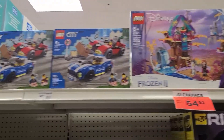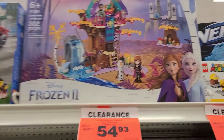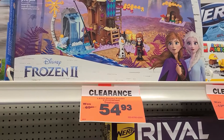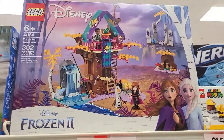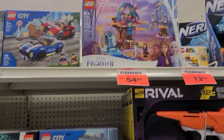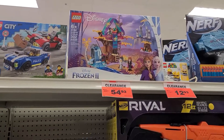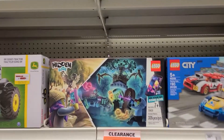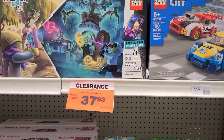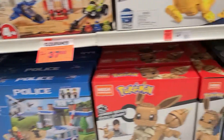They got a couple of sales back here. It's basically that one decent sale going for 54 Canadian, or about $30 to $45 US — 15 bucks off isn't bad. I'm wondering what's going on with these Disney sets though. I see them on sale a lot; I don't think they're doing too well. Lego should just do Paradisia — I think that would do well. They also have some $2 sales — huge savings.